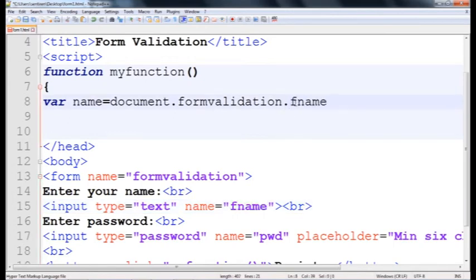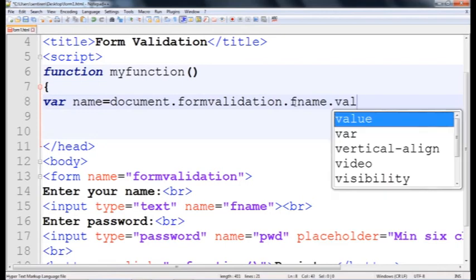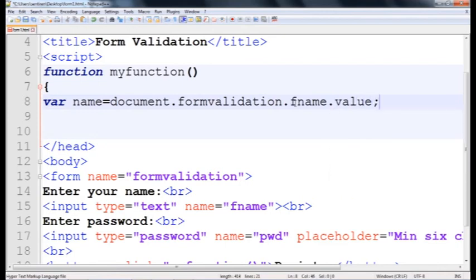So fname dot value. Inside this variable name it will store the value from my formvalidation form with the input field name fname. Whatever the user has entered in that text box, that value will be stored in our variable name.